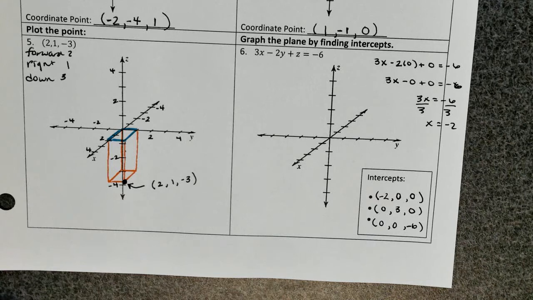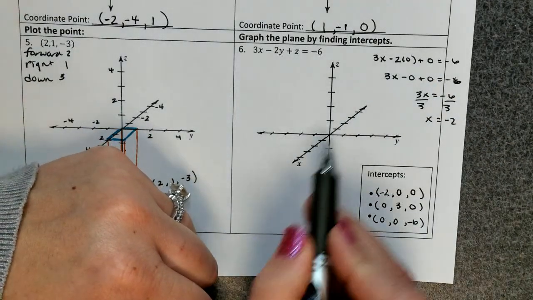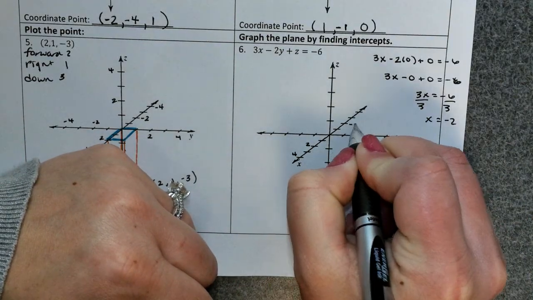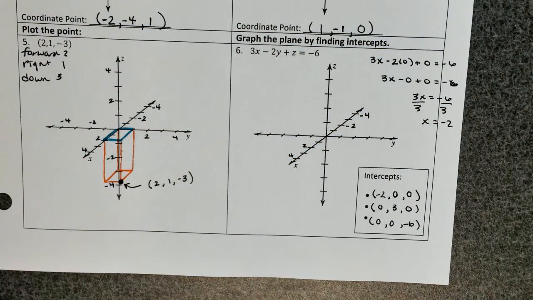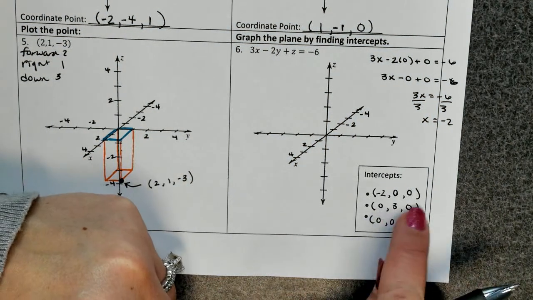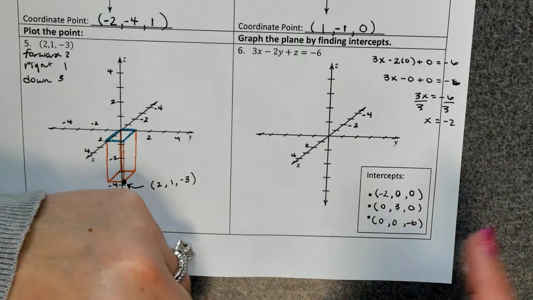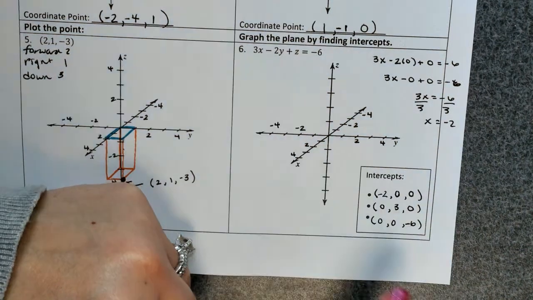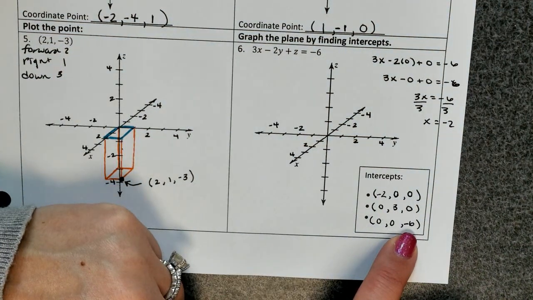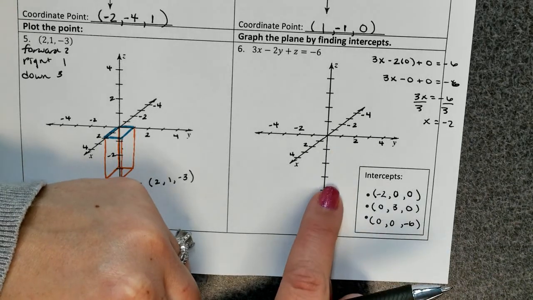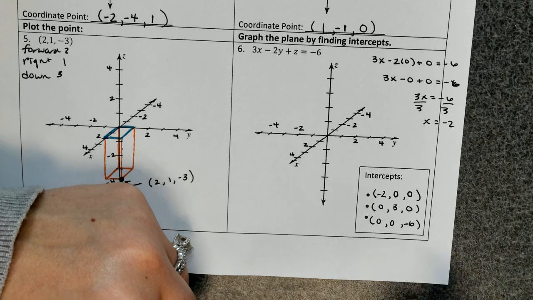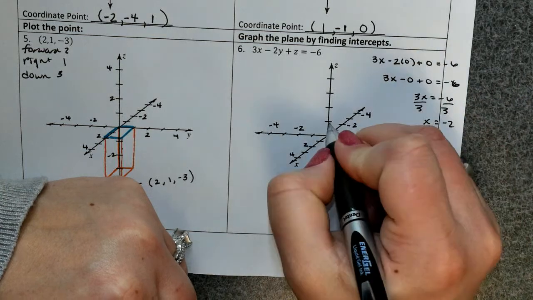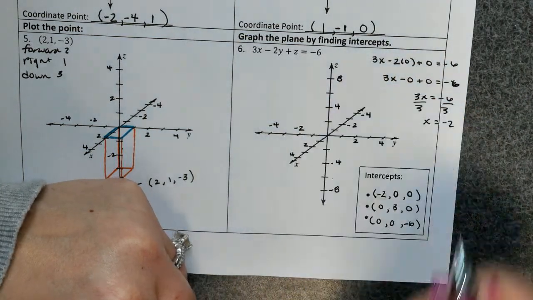So again, here we have our x-axis. Let's put labels on it. Can I go up by 1s on my x-axis? Yeah, I only have to get to 2. So we're going to have 2 here, 4 here, negative 2, negative 4. On your y-axis, we have to get to 3. Can we go by 1s? Yeah. So 1, 2, 3, 4, negative 1, negative 2, negative 3, negative 4. Your z-axis, you have to get to negative 6. Can you go by 1s? No, you'd only go up to 4. So what should we go up by instead? 2s will work. So here's negative 2, negative 4, negative 6, negative 8, 2, 4, 6, 8.